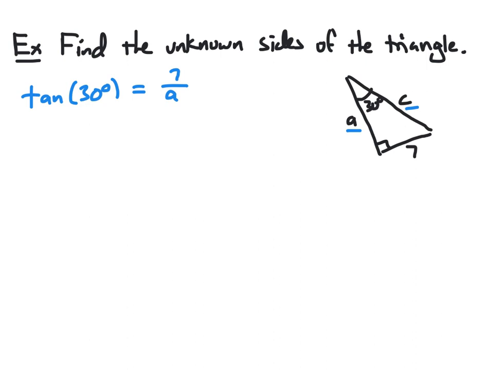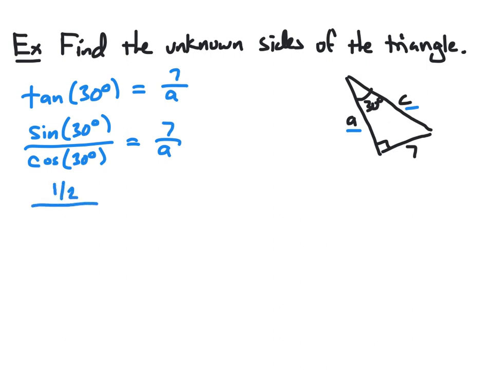Now 30 degrees is one of those angles that we should be able to determine the trig functions for. Specifically, we should know how to find them for 30, 60, and 45 degrees. In this case, we might know the tangent of 30 degrees, or we might not. However, we should know that the tangent of 30 degrees is the sine of 30 degrees divided by the cosine of 30 degrees. Sine of 30 degrees is 1/2, and the cosine of 30 degrees is the square root of 3 over 2.